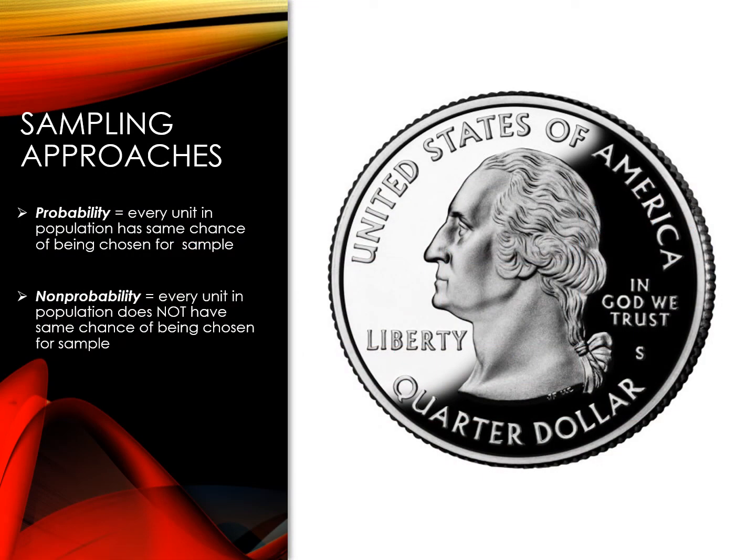Next, we'll move on to sampling approaches. We'll look at two different ones. We'll look at probability and non-probability. Probability sampling is when every unit in the population has the same chance of being chosen for a sample. And we'll go into this a little bit more in depth here in a second. Non-probability sampling is when every unit in the population does not have the same chance of being chosen. And again, we'll go over that a little bit more in depth as well.